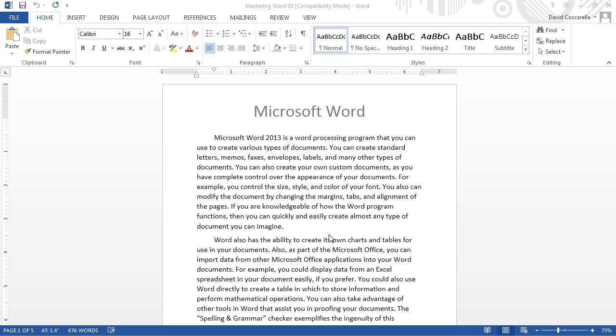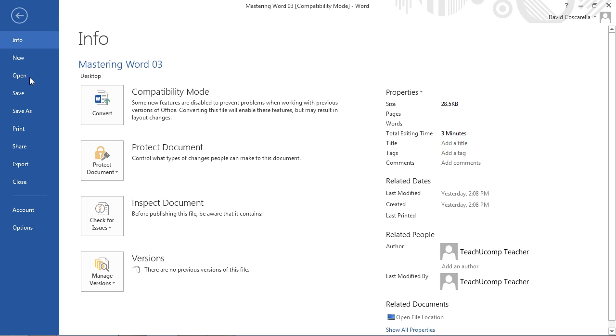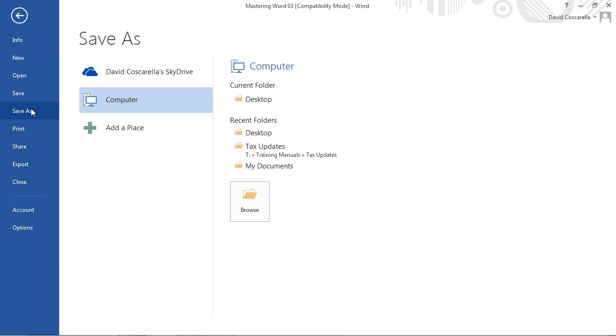Starting in Word 2007, you have the DOCX file type. This is the default Word file format. It is a basic Word document that does not contain macros or code. When you use the Save As dialog box, if the file type shows Word document, then you know this is the file type you will be using when you save the document.